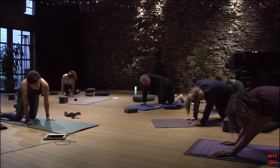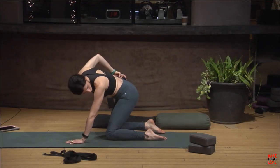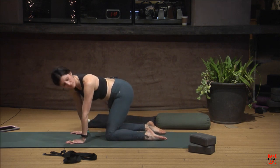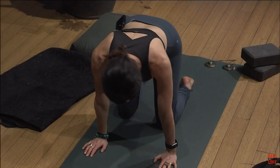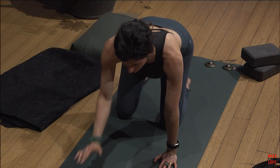Try to match that breath. Inhale one side, exhale to the other. We'll start to slow it down. We'll come back through neutral. Imagine that glass of water resting. We'll lift the head so the neck is nice and long.